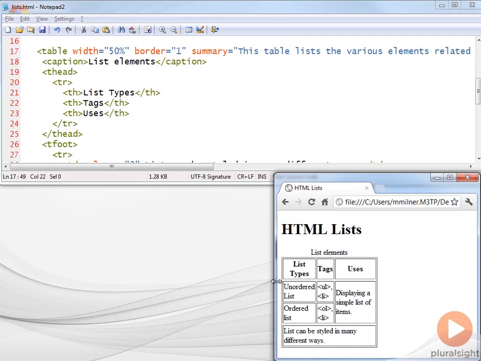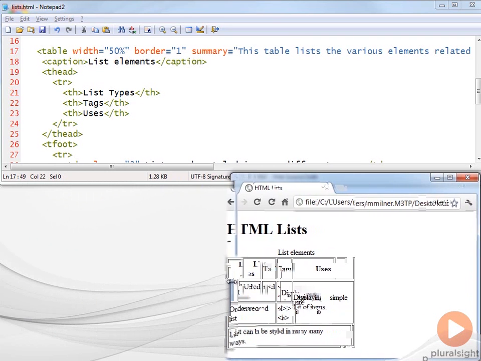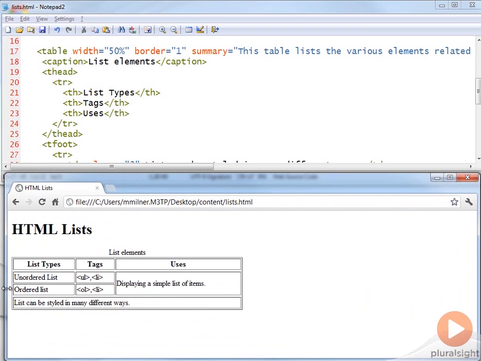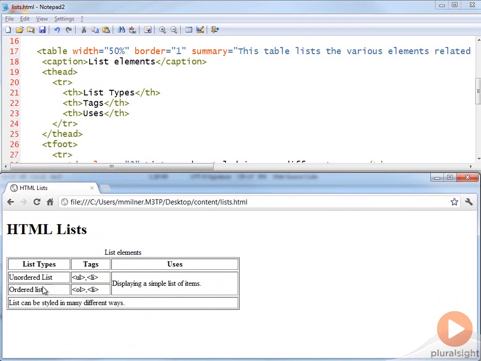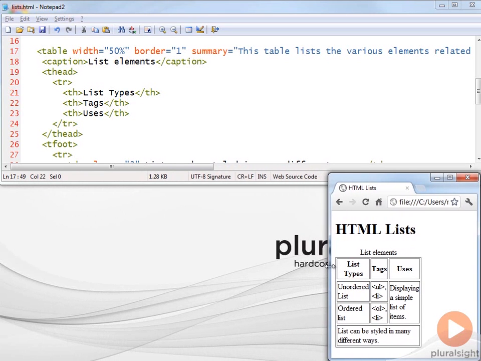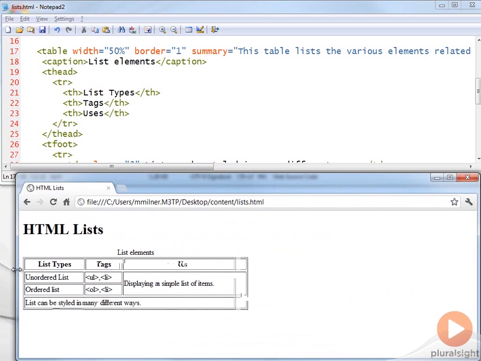It's still trying to fill 50% of the screen. The good part of this is it's responsive. It takes up only that amount of space that I've asked it to, and it allows for the rest of the content to fill the other half of the space. The bad piece of this is, as my table starts to shrink, stuff gets crammed up in there and may or may not look right for me.